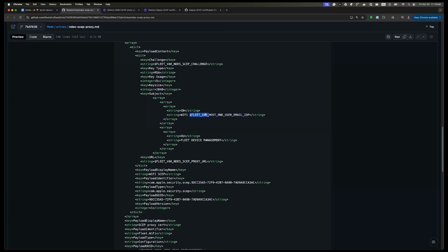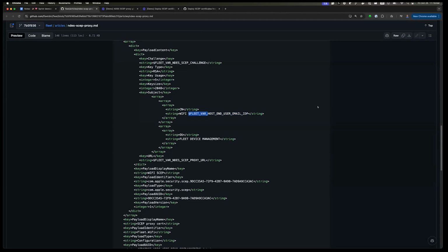The variable that's prefixed with FLEET_VAR is inserted by the server, so this could be unique per host. But if you wanted to add some non-unique variable that was used in each profile, you could add it to your repo as well.